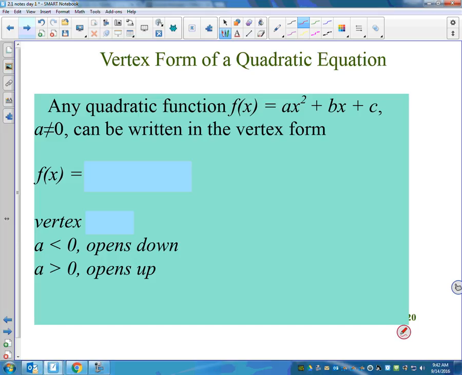Okay, so the other thing we want to talk about is quadratics, which we've talked about. Quadratic formula, we've talked about solving a quadratic, but we want to talk about using the vertex form of a quadratic equation. So remember that this is called standard form. This is what we use for factoring, this is what we use for the quadratic formula. This is called standard form. But we also, and I think in Algebra 2, I don't remember if you did vertex form in Algebra 1, I don't think you did, we can also write it in vertex form that looks like this.